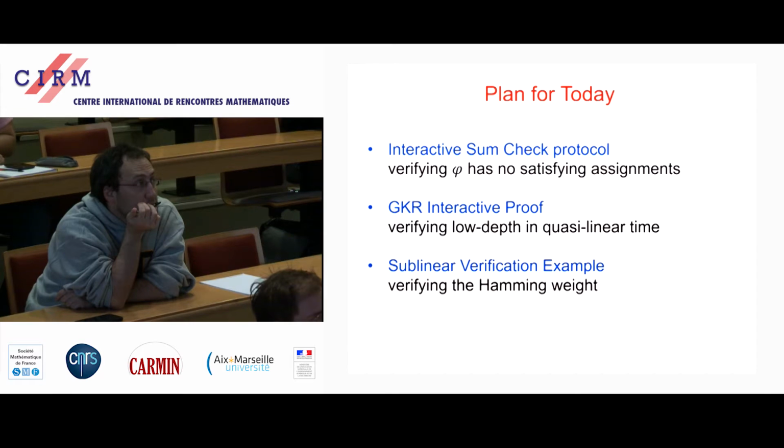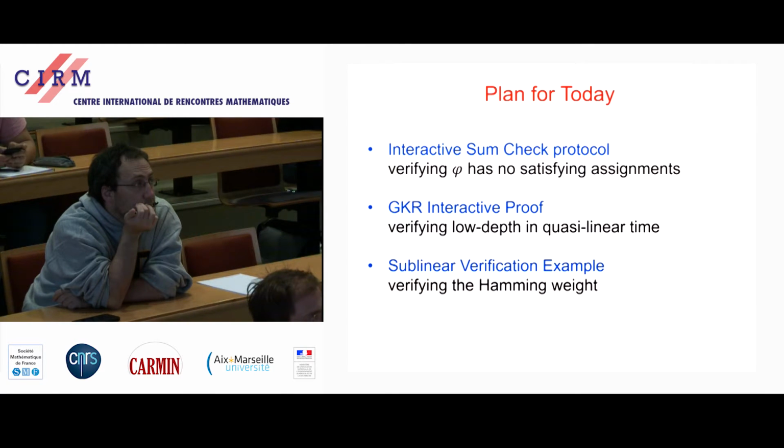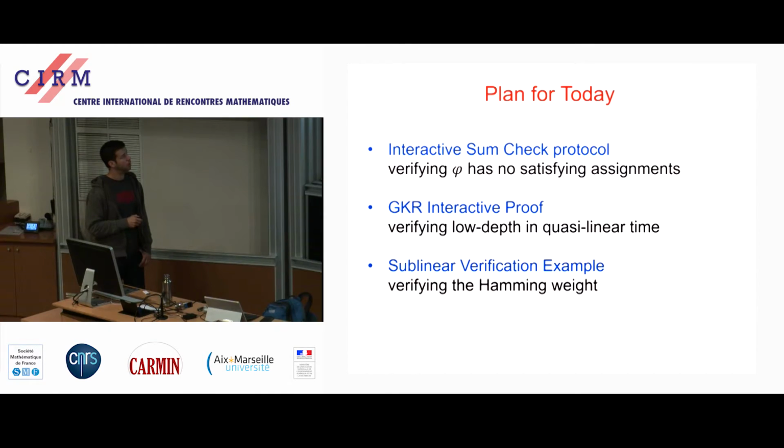I'll tell you a little bit about how to verify the correctness of low-depth computations, if we have time. And then I want to give you an example for sublinear verification that I think is appropriate: verifying the Hamming weight of a string, and how to do that in sublinear time.